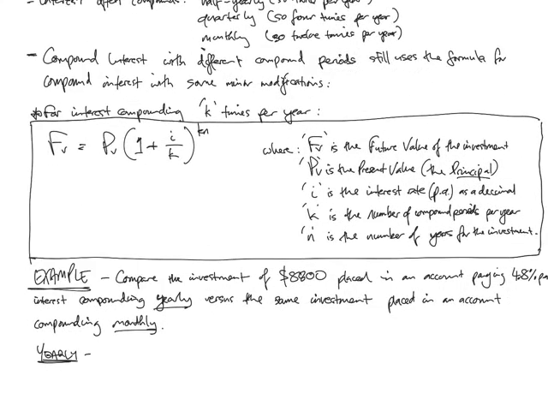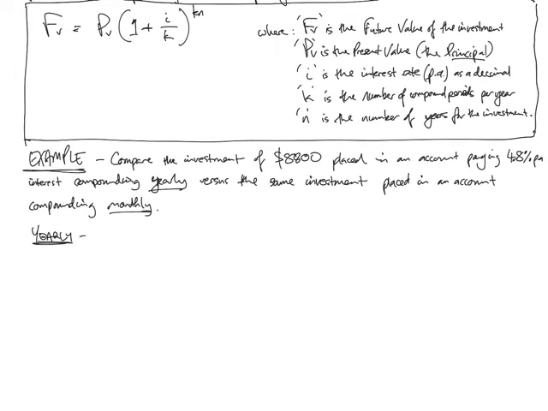So what we're going to do below is a comparison between something compounding yearly and something compounding monthly, pretty much the same parameters as everything else, and you should see that it's always preferable to compound more often. So if we do compounding yearly, FV is going to be PV, the investment's 8,800, so PV is going to be 8,800 times by 1 plus the interest rate per annum, which is 4.8%. Needs to be as a decimal, so 0.048 divided by K. If it's compounding yearly, it's only going to happen once a year, so it's going to be divided by 1. And to the power of K times by N. Well, if it's compounding yearly, it's only going to happen once a year, so it's going to be 1 times by N.